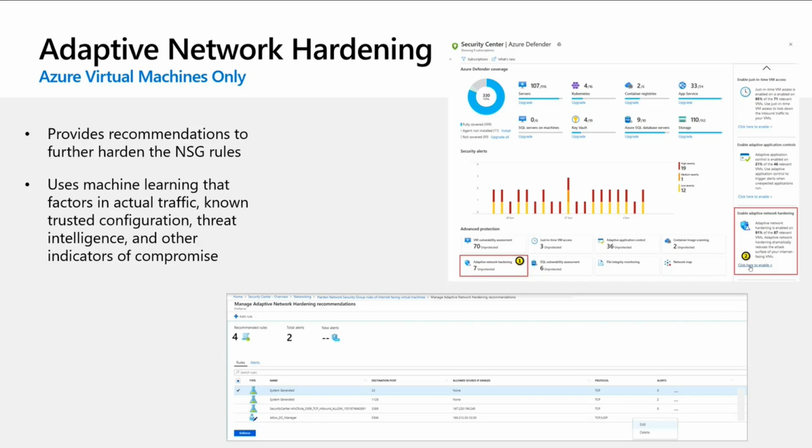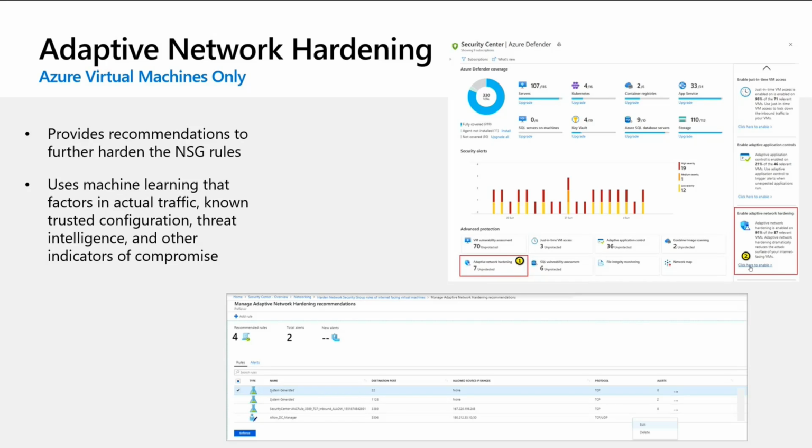I actually wrote a whole blog on this adaptive network hardening. The reason is one of my servers, I left it open, and I just installed some lab for Purview, and so one of the servers was left wide open, and it got attacked.